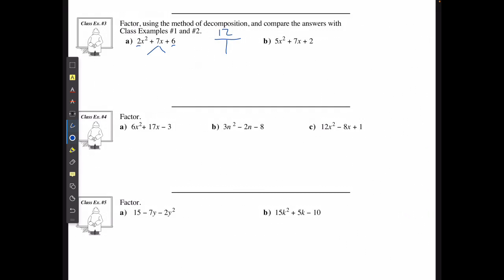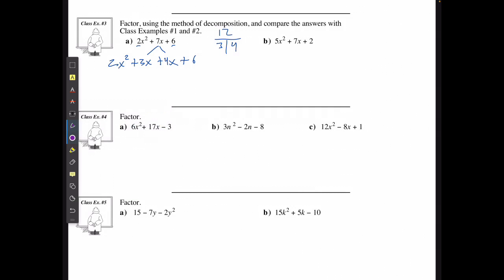They also have to add up to whatever the middle term is, so I need two factors of 12 that add up to 7. In this case, it's going to be 3 and 4. But unlike when I'm doing inspection, I can't just jump to the end. I need to split up those middle terms so I can factor by grouping. So I'm going to leave the first term exactly as it was. I'm going to leave the last term exactly as it was. And I'm just going to split up that middle term to now be 3x's and 4x's, which multiply together to make that 12x squared, but add up to the 7x's.